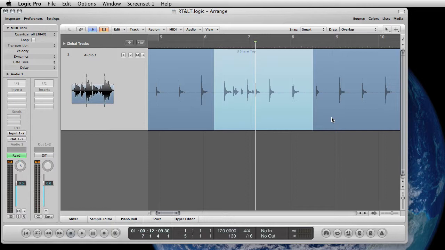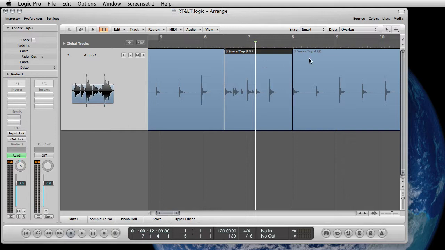If you press the right or left arrow key, it will change the right side, as you see there. And if you hold shift and use the arrow keys, it affects the left side. So now that we've got it set exactly right, if you click inside the highlighted area, it cuts the track. And so now you have a new region.